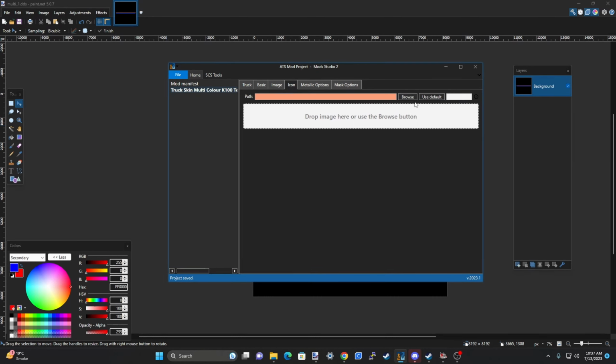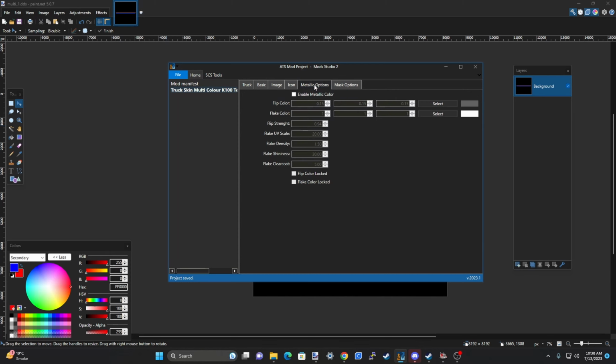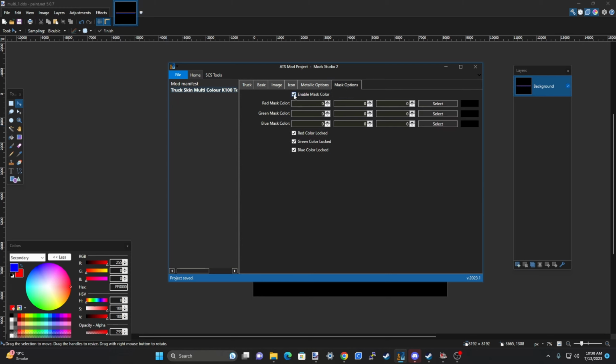Yeah, that drive, I moved everything to. Boy, it's a bit of a mistake. So we got that metallic is not locked or not available. It's not selected. Mask options, we enable mask color, and we just go and put a 1 in the red, in the green, and a 1 in the blue, just like that. So 1, 1, and 1. You can put 255, but to be pure, you just need to select a 1.